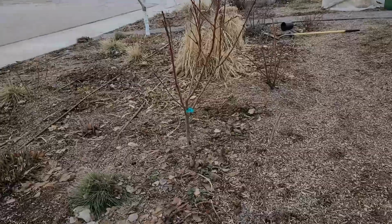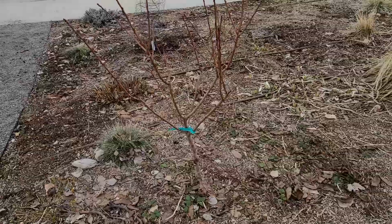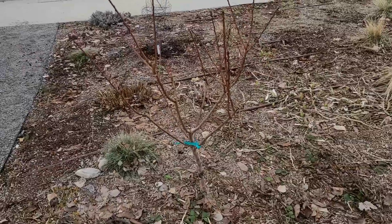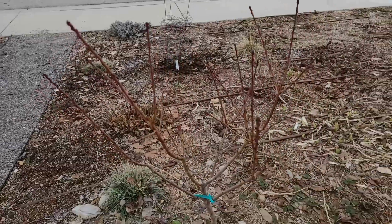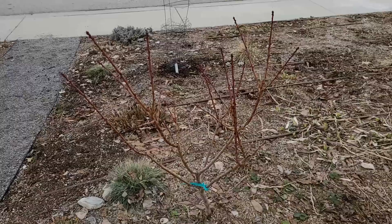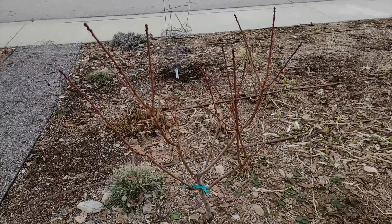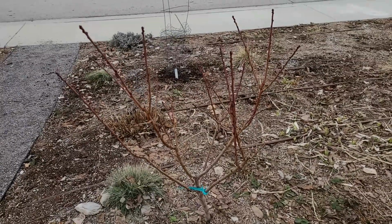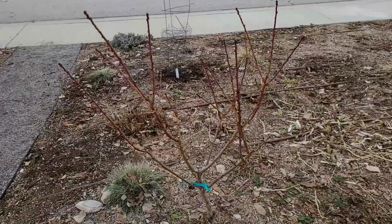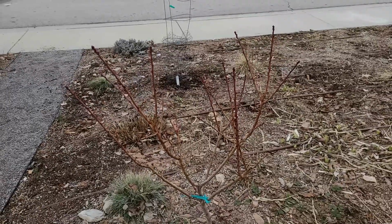Now this is my little almond tree. This is the Bounty almond. The Nikita's Pride is the one that will pollinate it, and it is not anywhere near ready to leaf out yet. So it's been out in the cold. I think the Bounty came from a warmer area, and the East Coast did have a warmer winter than we did have here. So I think that's why it's leafing out a little bit early. And we'll be pruning this a little bit later. I just want to make sure we're past the deepest of the freezes.